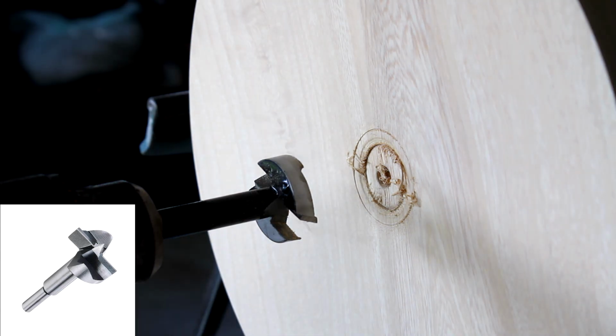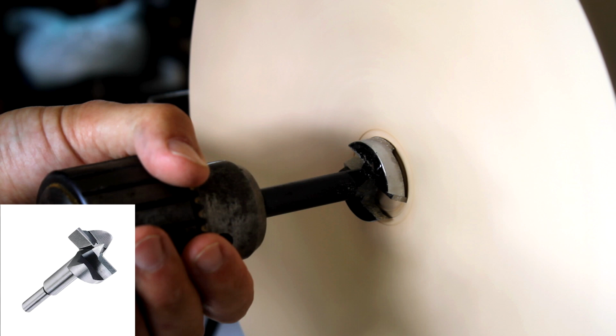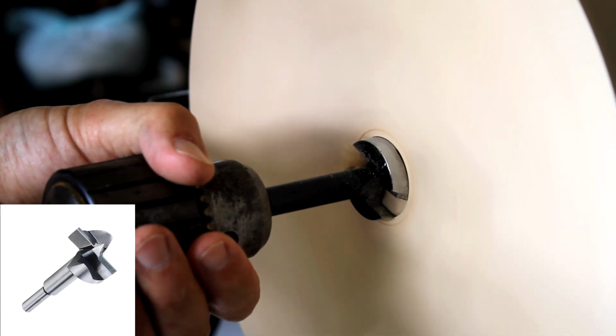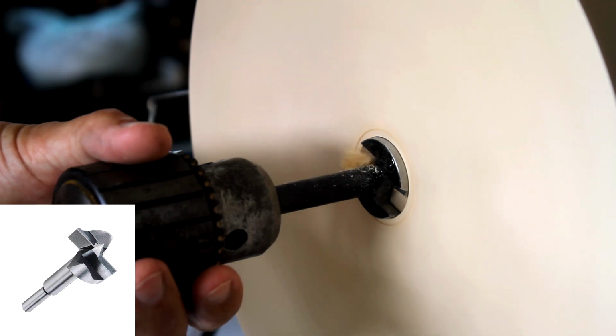As you can see, it fell out of this cheap chuck. I recommend getting a much better chuck, like a keyless chuck, that I actually have on my drill press. Works a lot better and is a lot easier to use.